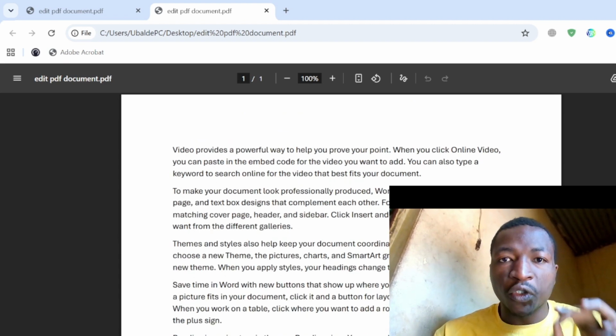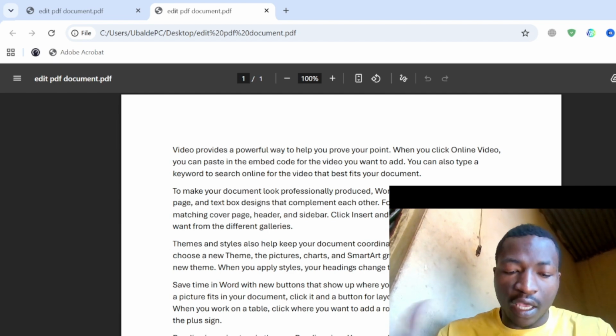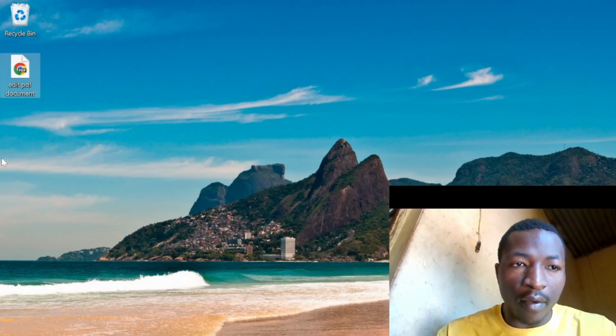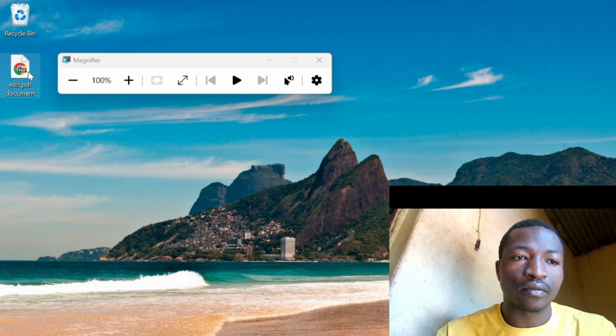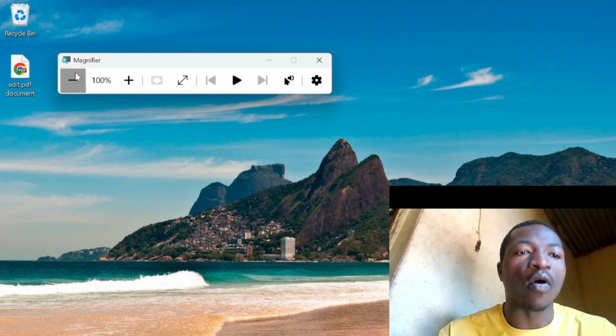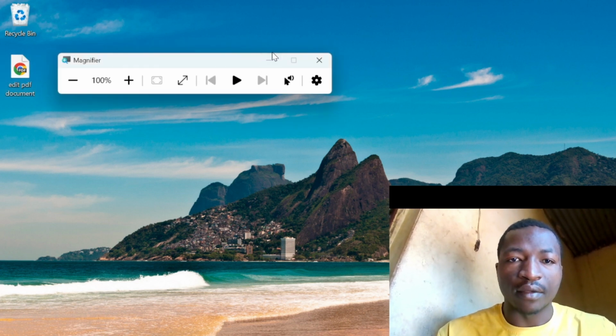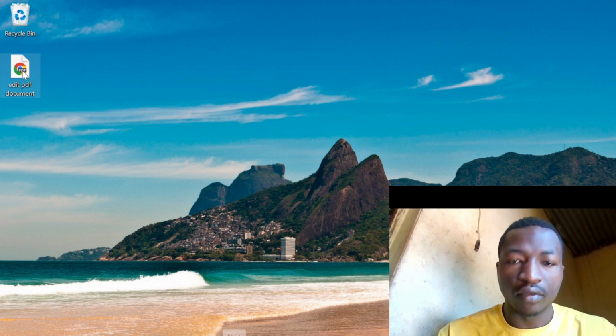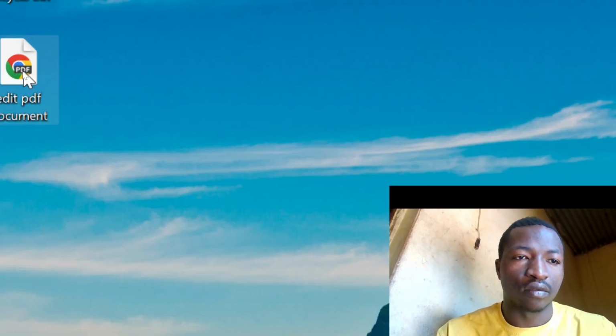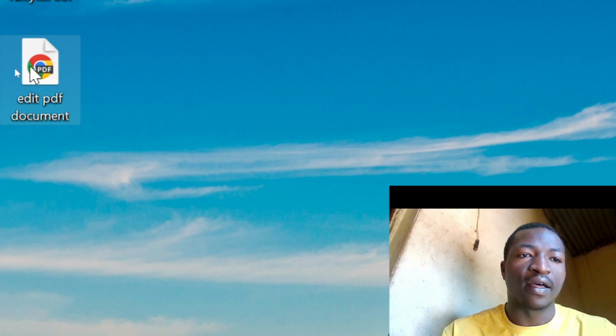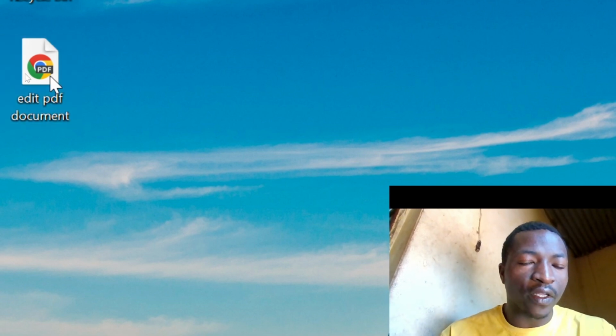The best option in 2026 and above years: you navigate to your PDF file, then right click.